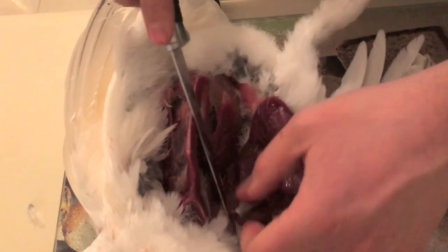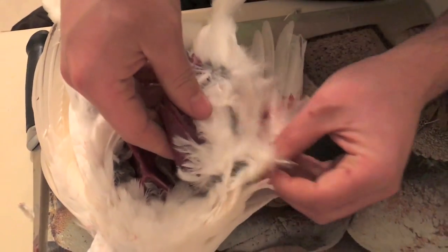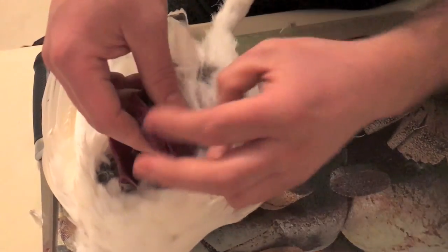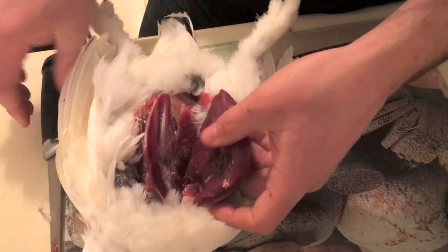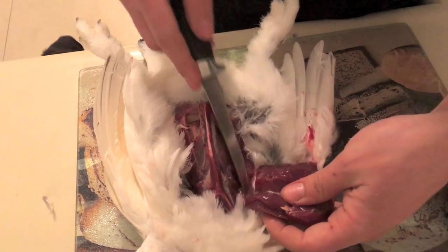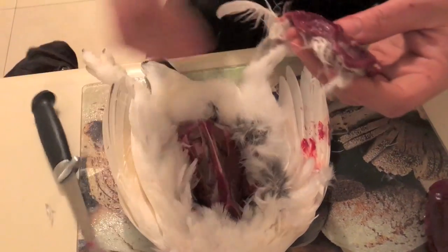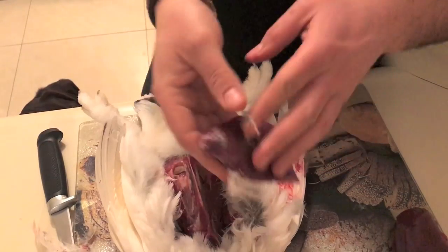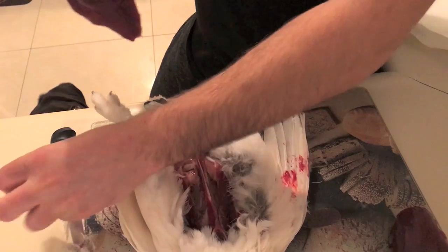And that's it. You're able to extract the meat. I try not to rinse the meat too much before I cook it — I try to freeze it without wetting it. Because if you wash the meat right after and don't dry it properly, it has a tendency to frostbite a lot quicker. So I try not to wet it. I'll leave it like this and vacuum seal it.